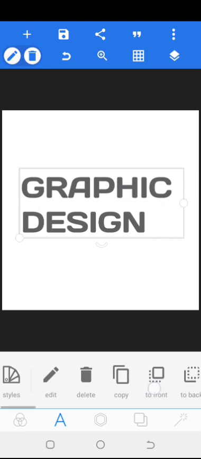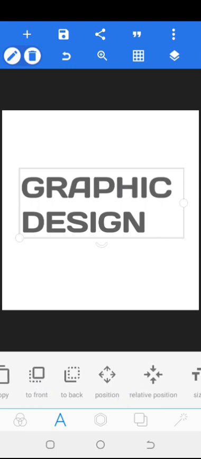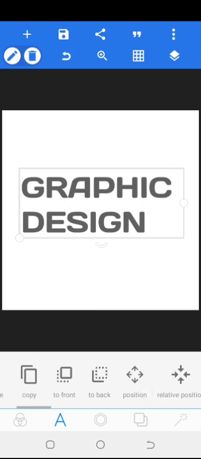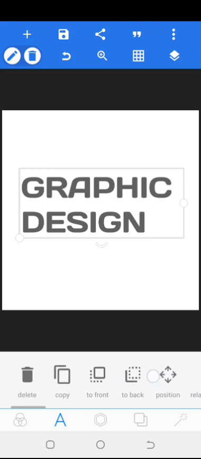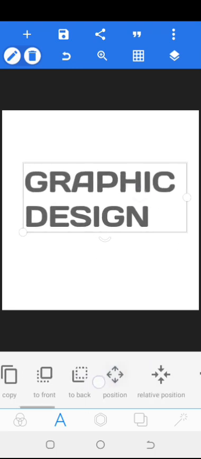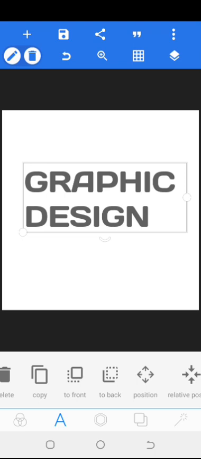Just stay closely with me as we are going to be diving deeper into other things. These are just basics. So the next is order to front, order to back. And what does that mean? Let's do it simultaneously. Let's see what order to front and order to back means. Now let's say I have a shape right here.